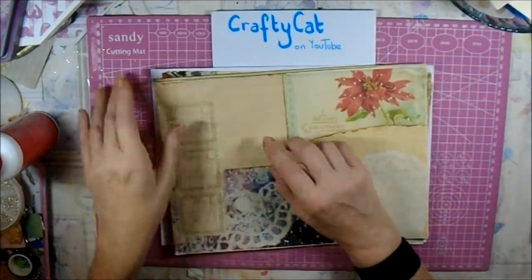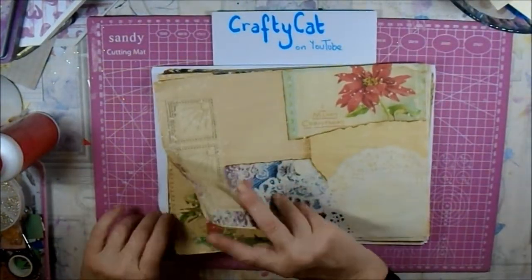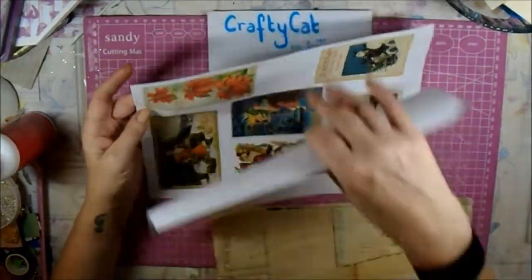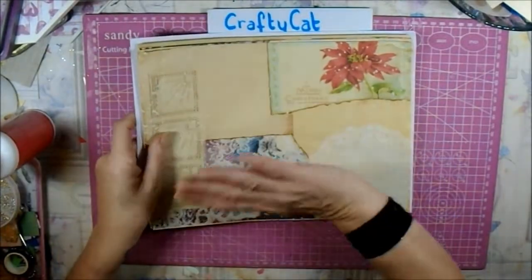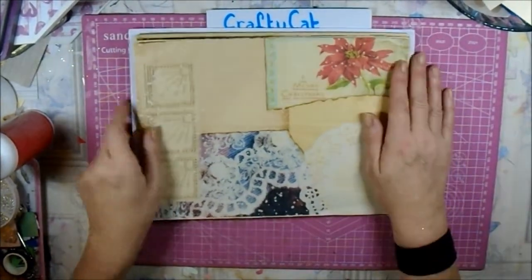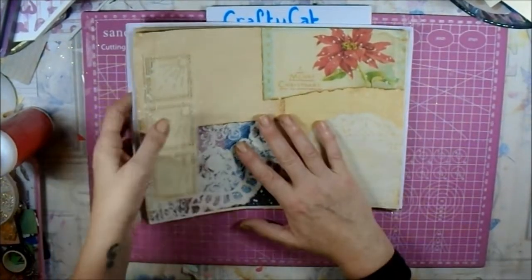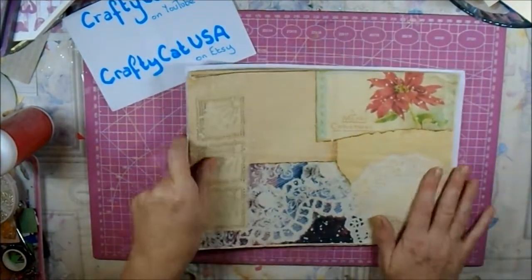It's got an 18-page kit. I've printed mine on coffee dyed paper, all apart from the ephemera pages at the end. So the rest is on coffee dyed paper, but obviously you can print yours on whatever you want, and it is gorgeous. So there's 18 pages in this Letters to Santa kit, so I'll crack on and start showing you.